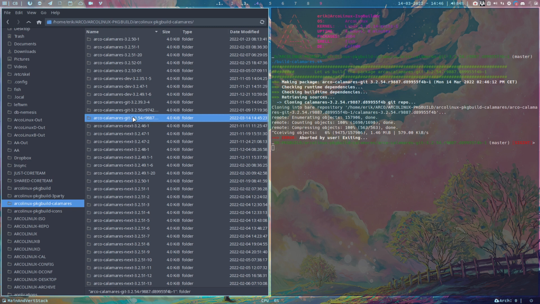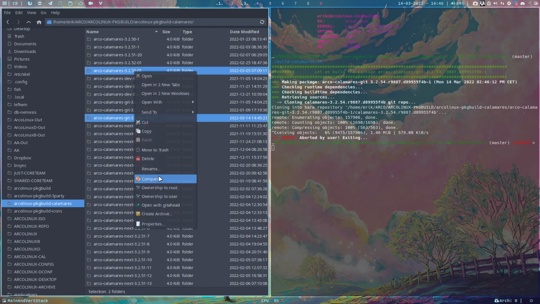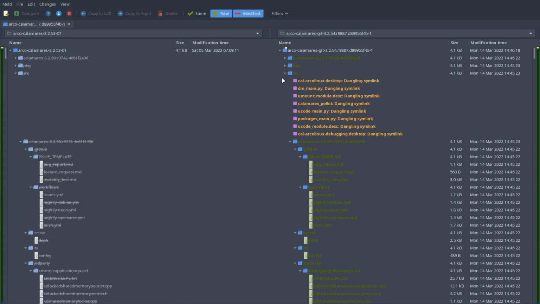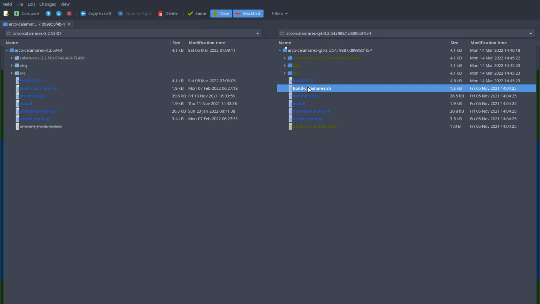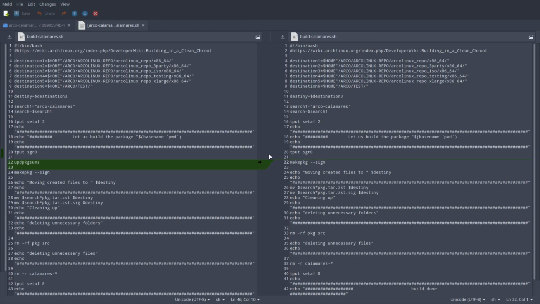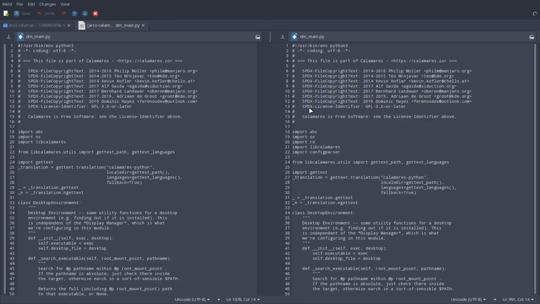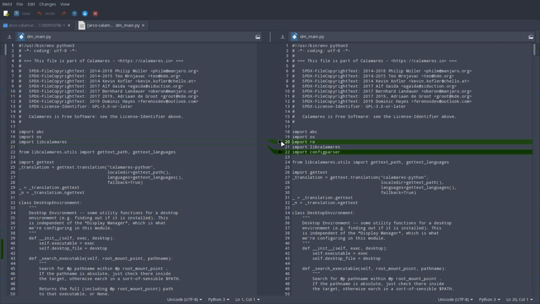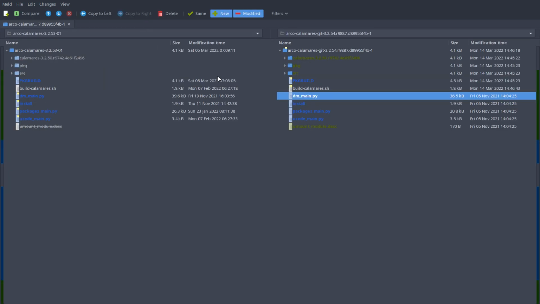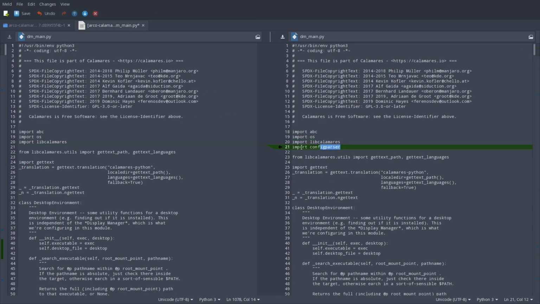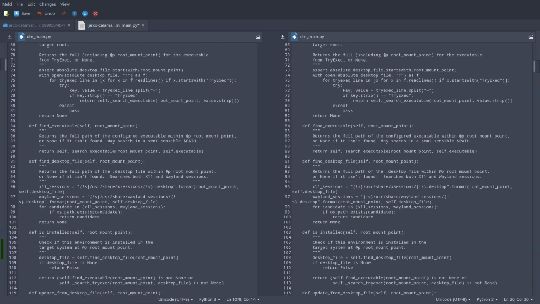Oh yeah, I probably need to check a lot of other stuff as well, and that is, this Git is really occasionally that I do this, so I'll have to compare with the latest config. And let's see. So the build calamares sh, let's get that in there. DM main py. Let me check again. Which is which? Git version to the right.